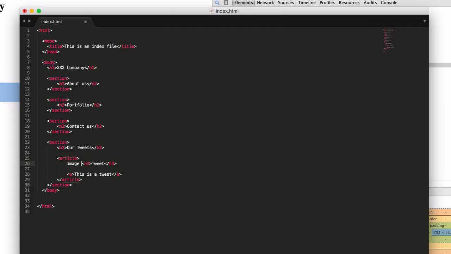But we cannot use the H3 to enclose the logo, because the logo is not a title. It's just something that goes with the title, and it's just part of the heading area of the article, but it's not a title. So we can use the header for this reason. The header is another tag that comes to our help, and its purpose is just that, to define a heading area that we can use in an article, in a section, or in other parts of our HTML document.